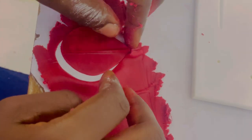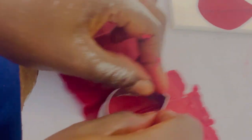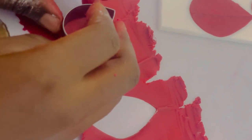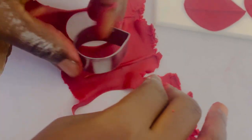Afterwards, we reach out to our rose cutter — you can use any size. I'm going to teach you the basis, then you can go ahead and make something beautiful for yourself. So you take out any rose cutter and start cutting out your petals. I'm going to cut them out, then we insert our floral wire.